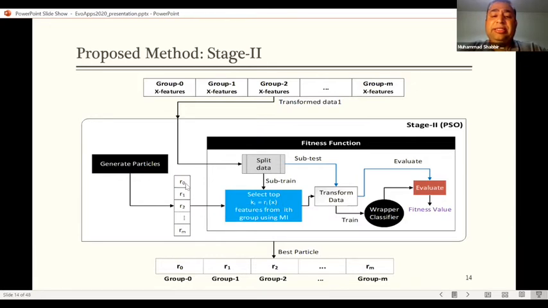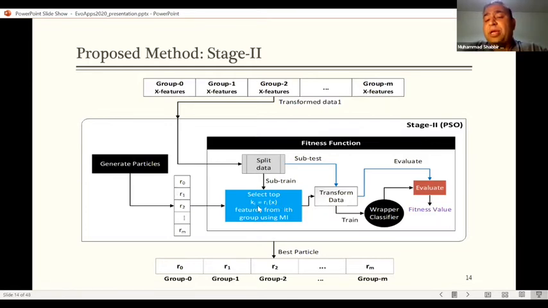We translate this R value into a K value, which is a constant number, such that Ki is equal to Ri multiplied by X. If we are dealing with the ith feature group, then from the X features of the ith group, because X is the total number of features, we take only Ki features.